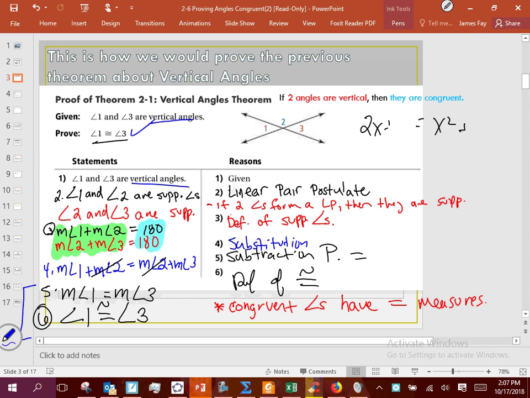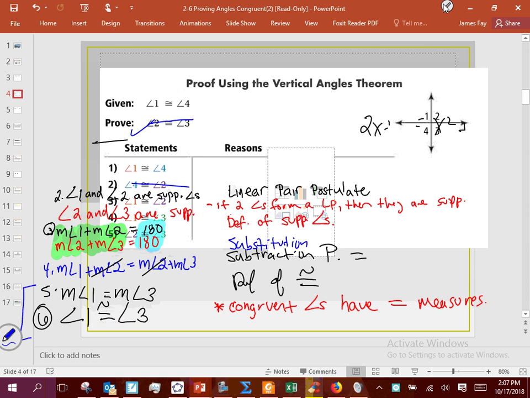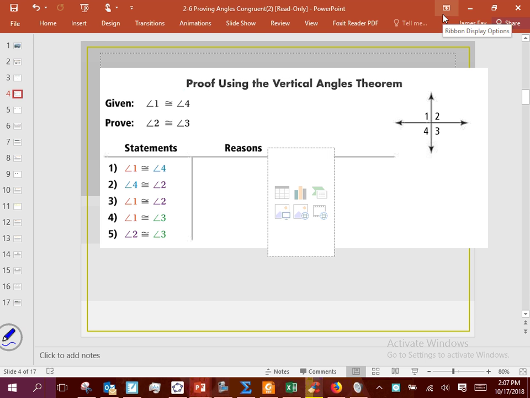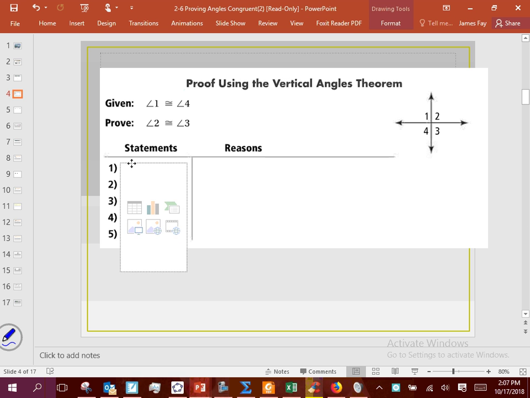We'll do another proof that's pretty straightforward, pretty simple, I think, in regards to comparing to what we just did. In this picture here, in this proof, we're going to try to start off with angle 1 congruent to angle 4, and then prove that angle 2 is congruent to angle 3. Now, the way it's set up, it's got 5 steps in it. We might even be able to shorten that if you think about things correctly. I think we can make it down to 4 steps ultimately.